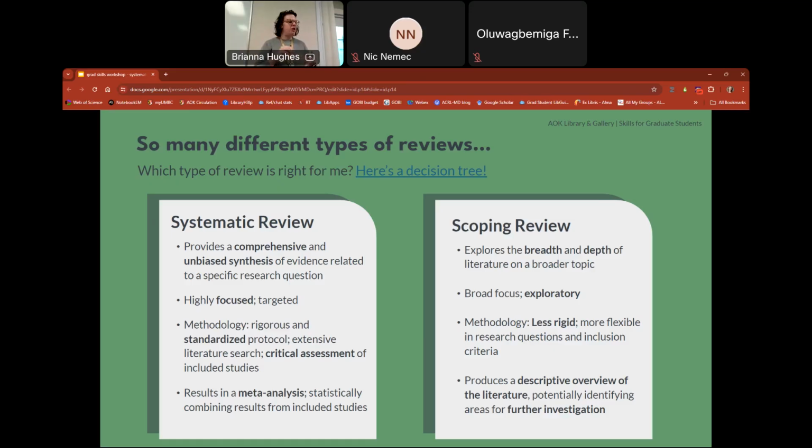So the rule of thumb is, if you need to be decision grade or publish in health or psychology or other STEM fields, a systematic review is probably the path that you should take. Otherwise, think about how much time you have to accomplish your review. Do you have deadlines? How in depth do you need to go with your research? How much time do you have, what's your scope, and what's your purpose here? And that will help you arrive at a decision of what type of review is best for you. I have a link here for a decision tree that can walk you through the different types of reviews and help guide you to the one that maybe is the best fit for your field of research or your specific research project.